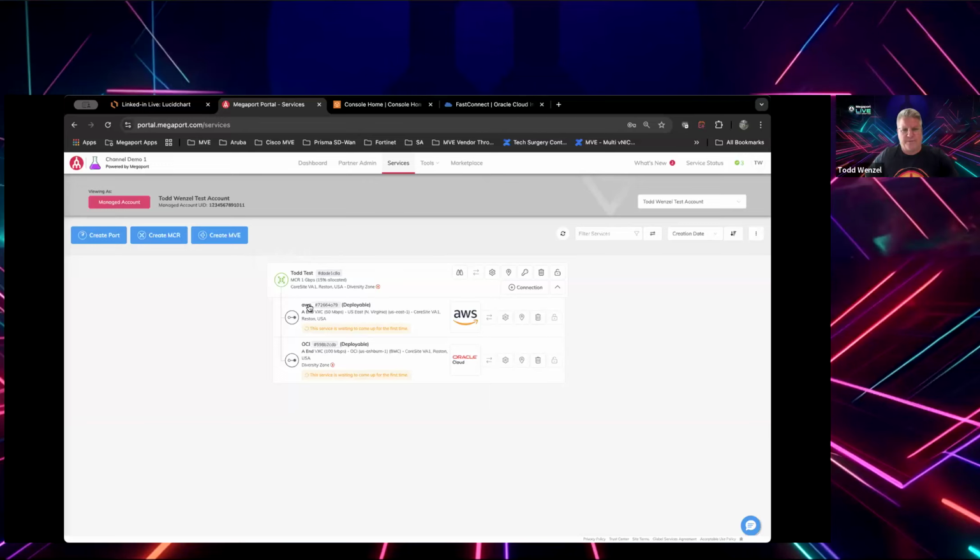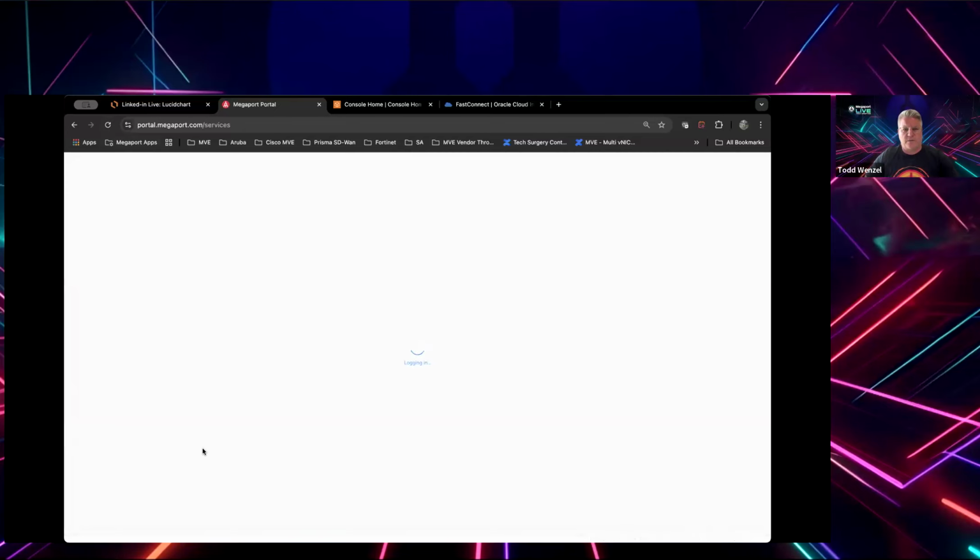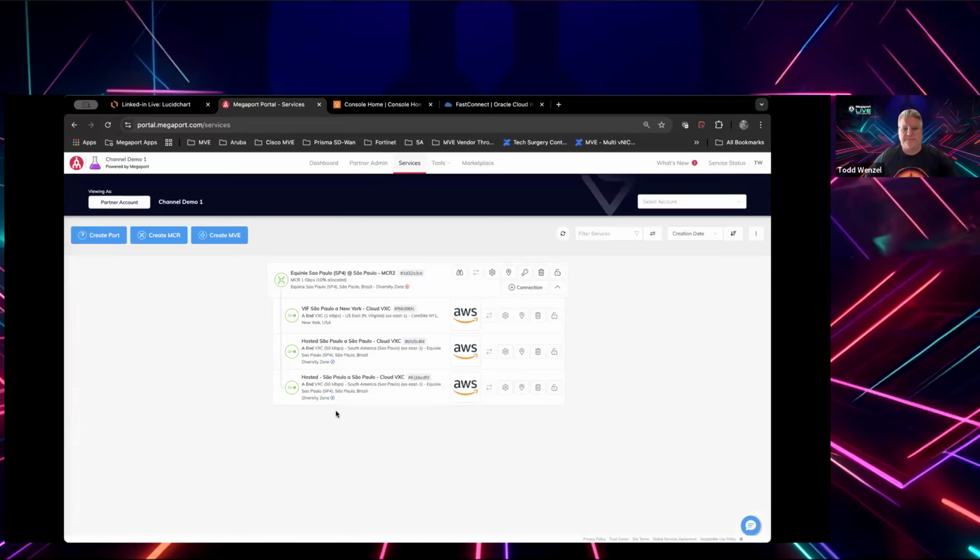And I've been able to go in and quickly deploy services to AWS and Oracle. We see right now they're in a deployable state. So it's still self-provisioning between Megaport and the specific cloud provider, but that should change to configured quickly. And I'll do a quick refresh just to see if that's happened. And then we will be well on our way to getting this set up.